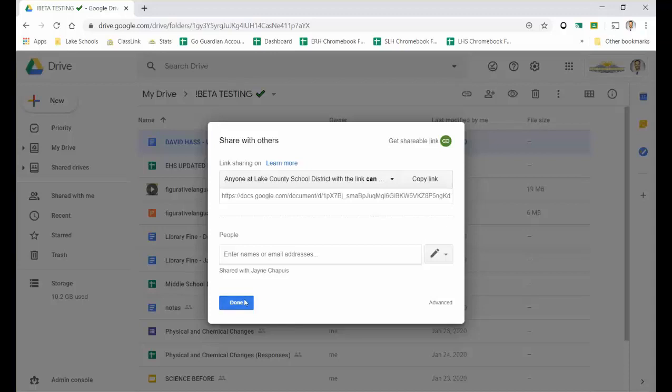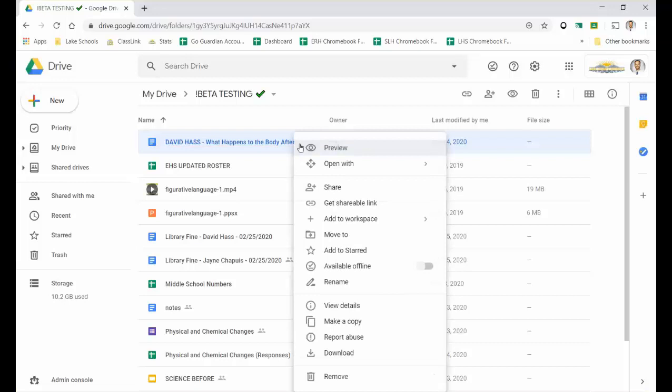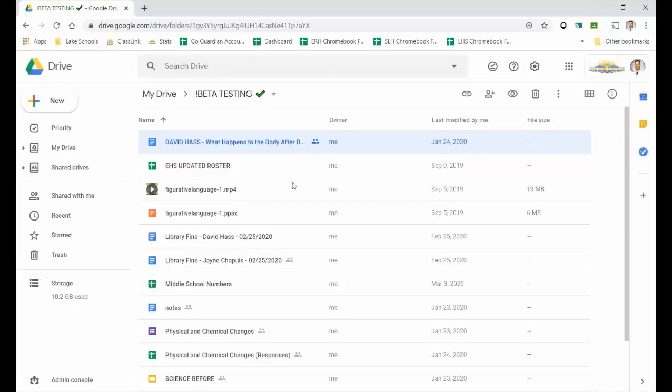Again, if you need to make a change in your Google Drive, you want to right click on a file, click on the share button, and the best options are either look at the top part for the shareable link and make changes there, or click on advanced. Those are most of the share options in Google. One last thing I want to mention, just as a visual reminder, is that anytime you share a file, you'll see these little people icons to let you know that this file is being shared. Other files where it is not shared, it's just me on the file, you will not have that icon next to it. So those are your sharing options in Google Drive.